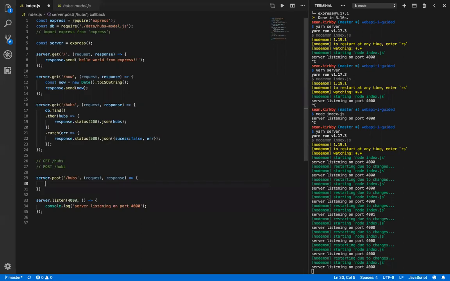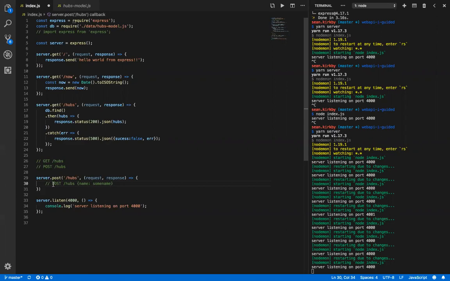One thing I like to do is consider what it is going to be like for the person using this API when they make the request. We know they're going to do a post, they're going to send that post request to /hubs, and maybe what we would ask them to pass in is a JSON object that includes a name parameter, whatever they want to call it.